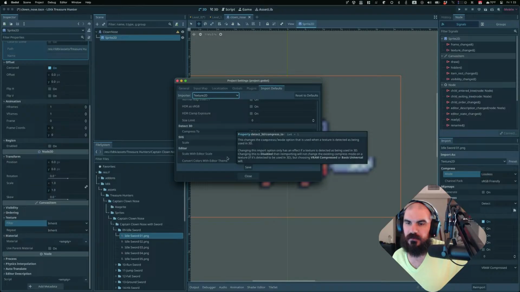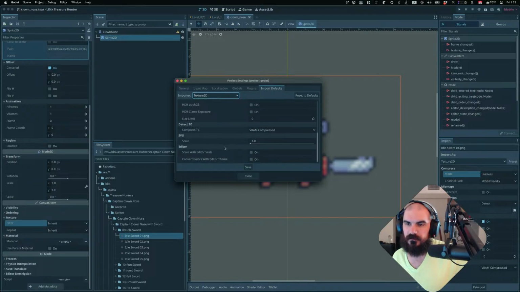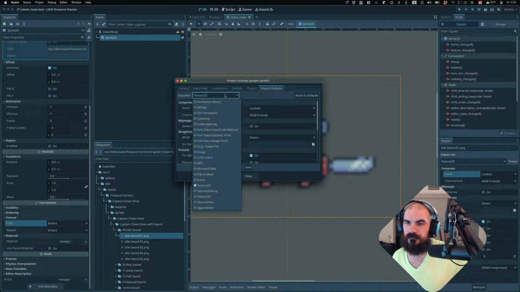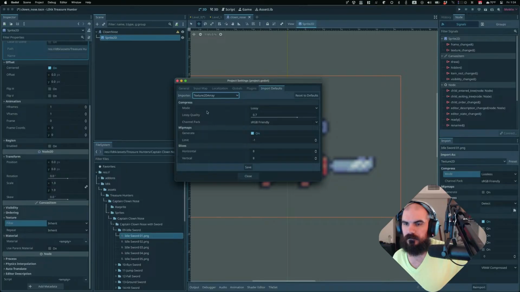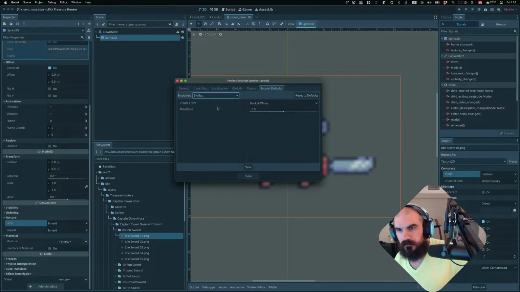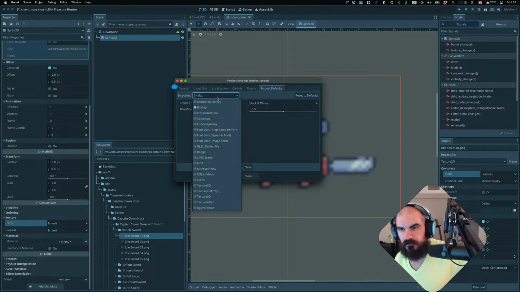But these are all the same options. Bitmap? No.